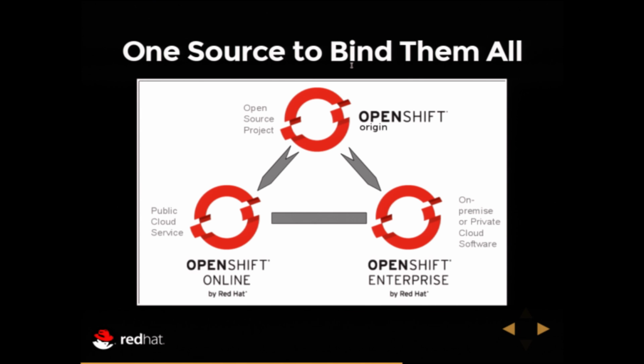So OpenShift, of course, has an open source version that's OpenShift Origin. That's all up in GitHub. Go check it out. Trello cards, open mailing lists, no contributors license agreement. The new version, which is coming out in less than a month, is all written in Go. So if you want a reason to play with Go, that's a great place to try it out. OpenShift Online is where we take the whole thing and host it in Amazon Web Services for you. Enterprise is if you want to install the bits yourself, like on any server.